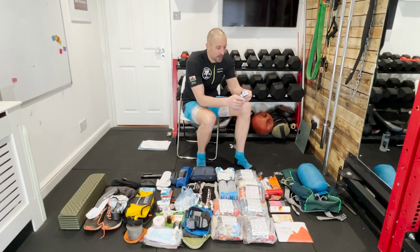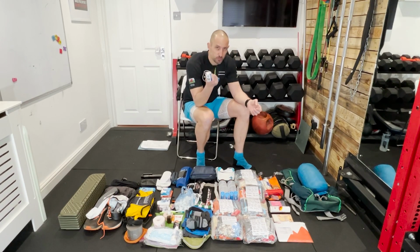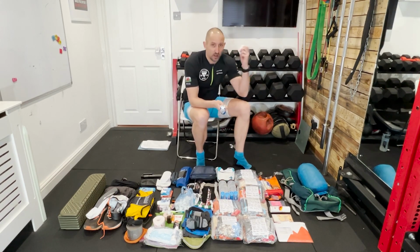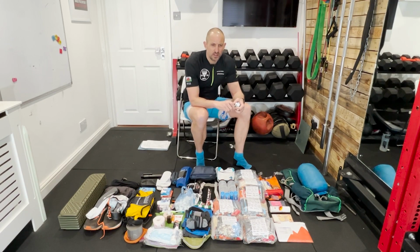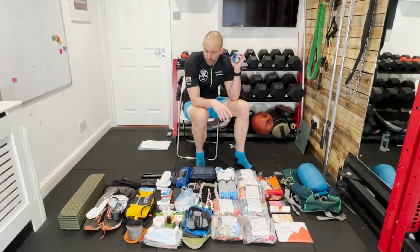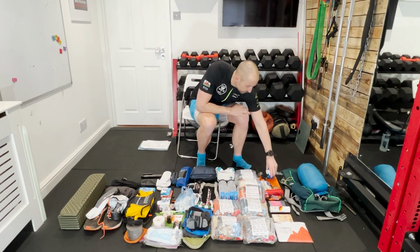Next thing is a head torch. So I've gone for the Petzl Swift. It's not the lightest of head torches. It's also rechargeable. So instead of a spare set of batteries, I've had to fork out for another spare battery. But watching a few videos, a couple of people said how much you actually need a head torch, especially on the long day, especially if you're going to be moving through the night quite a bit. So I'm happy to take the extra weight and have that. And also, I've got a power bank, so if I need a recharge, then I'll do that as well.